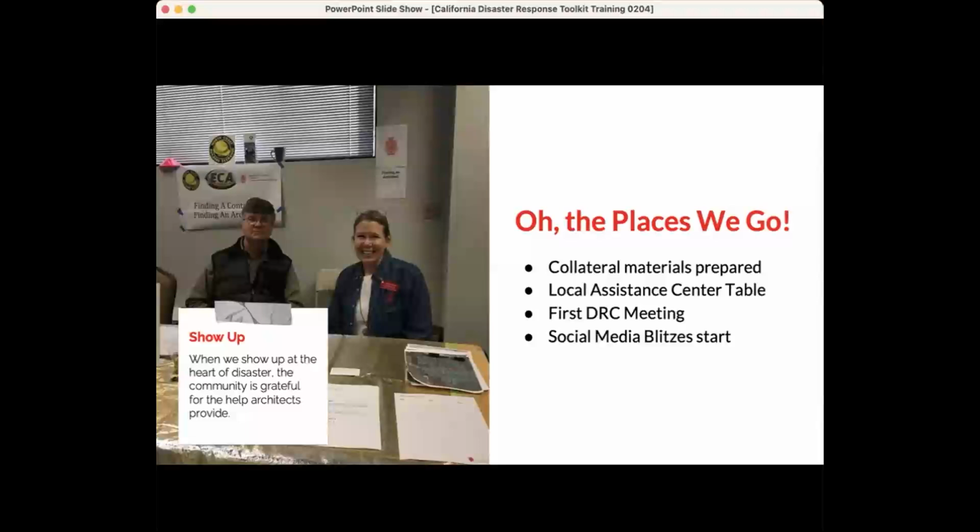The chapter has to ask nicely to be included and be on best behavior if they do allow you into the LAC. Property owners are relieved to have some professionals to talk with about their process of rebuilding and can then learn how architects can help them and protect them. They don't need to get a contractor first and let the contractor mandate everything in their project.